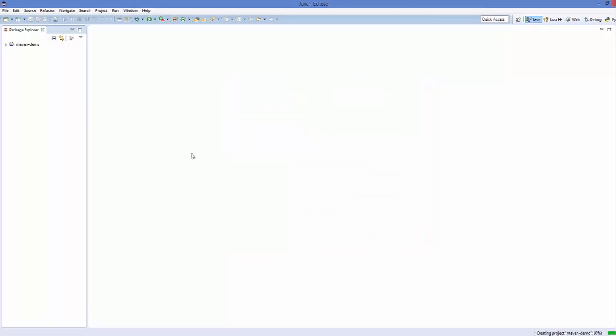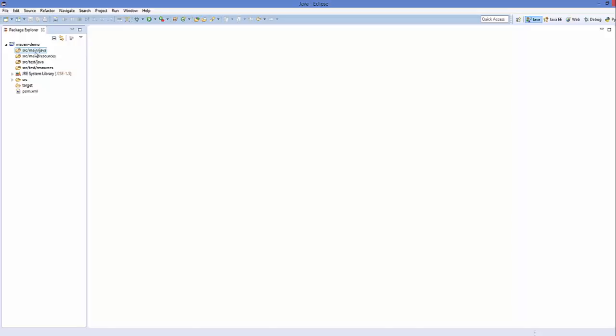Now Eclipse is going to create this Maven project for us in a few seconds. You can see this maven-demo project is created, and inside it we have some packages here. There are 4 packages you can see. The first 2 are for your project files.